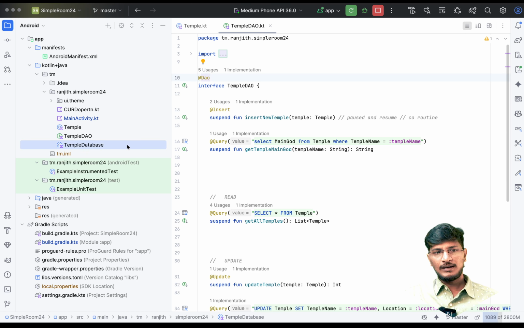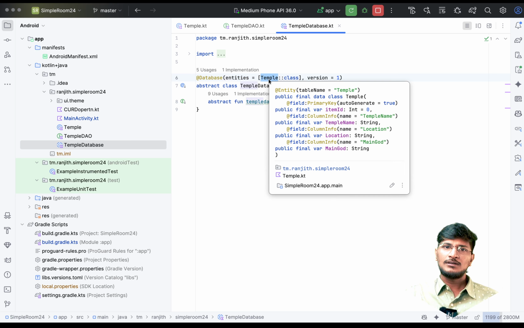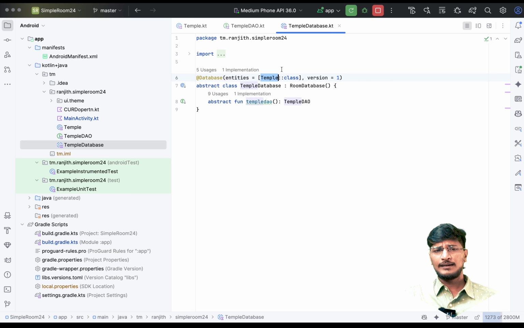And finally we have this database class. It has the @Database annotation, and this is the place we are connecting. We have given the Temple entity we created, the version is 1, and the DAO we created. That's it. And from the main activity, I am simply going to call these.